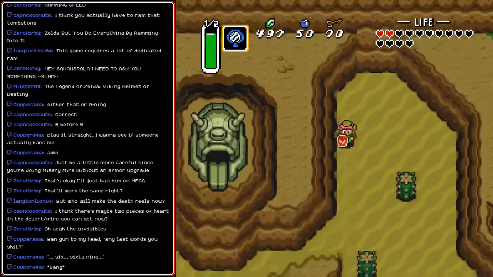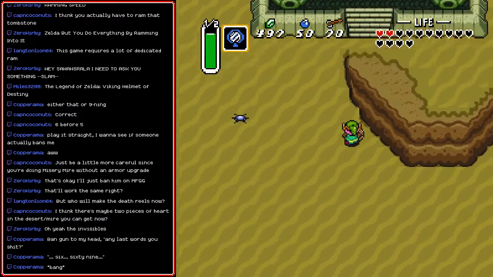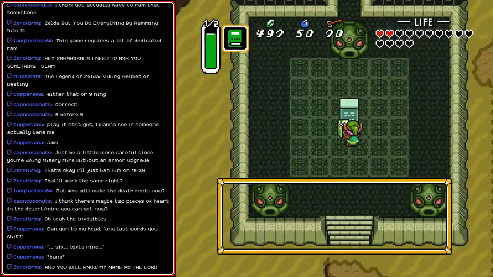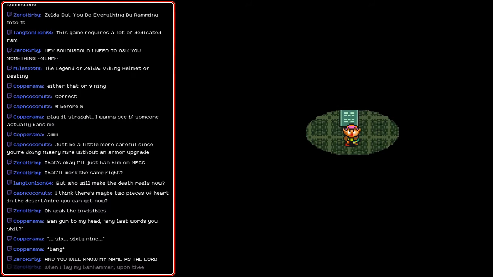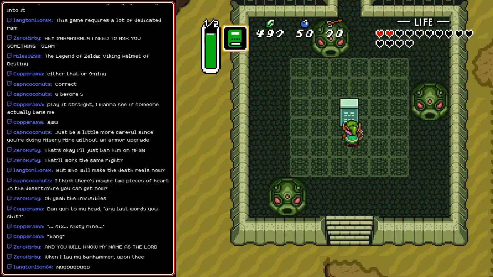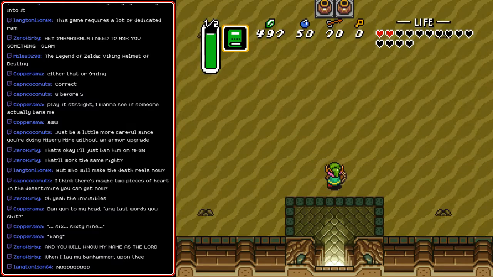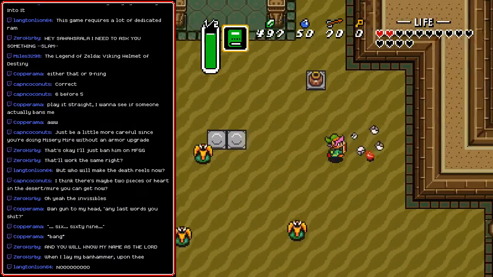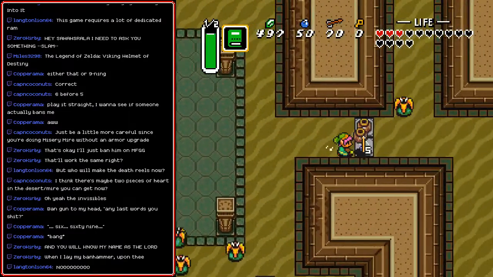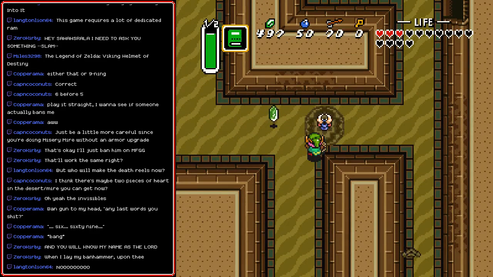Oh, but I think I can go over there. I think I can, like, do a thing. And hook shot. Oh, but we already know what it says, Link. Yep, we're doing this dungeon again. No, not really.